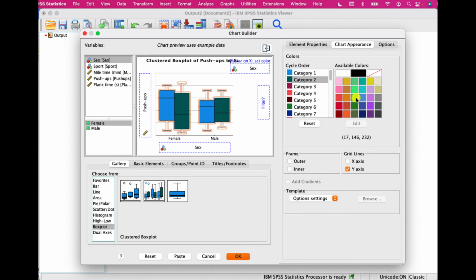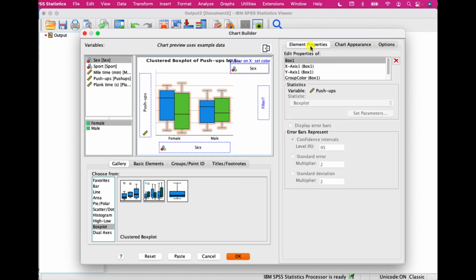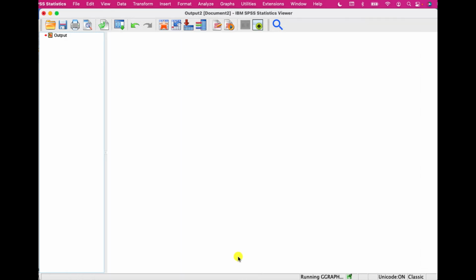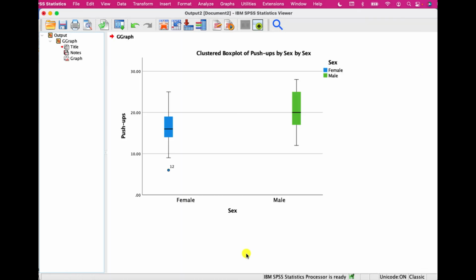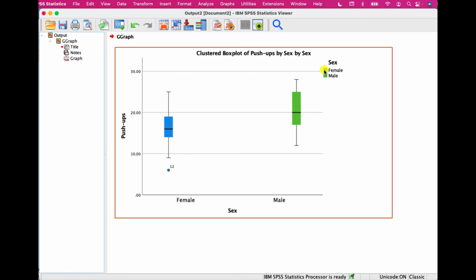Category 2, maybe we want to be green. Sure. It's kind of up to you. That's more of a personal thing, right? And then let's click OK and see what shows up. So now we have blue as female, green as male. They are in their respective categories.